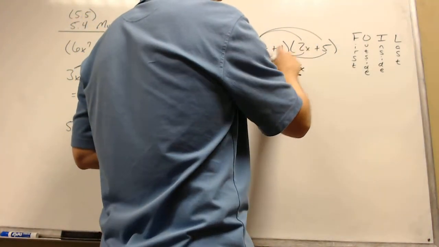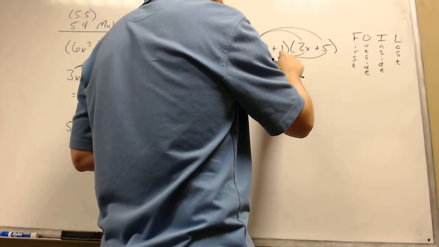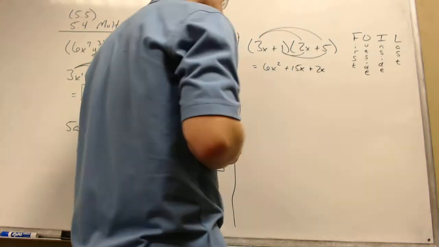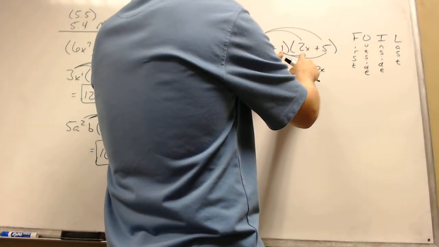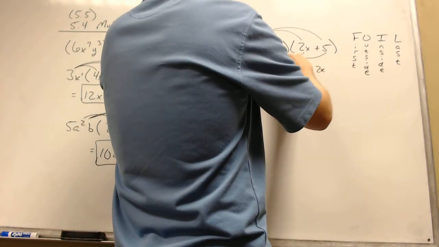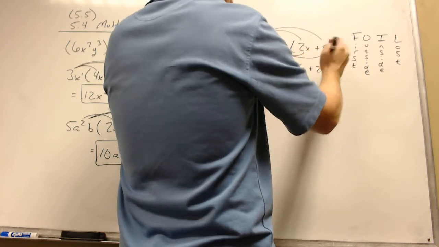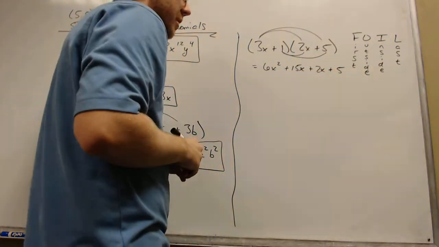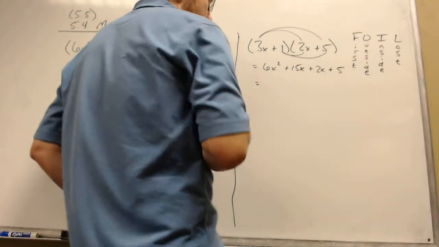The 3x is done. Now let's move on to the 1 and distribute the 1. 1 times 2x, that'd just be a positive 2x. All right, those are the two inside pieces. And then the last two pieces, the last of this polynomial, last of this, 1 times 5 would be a positive 5. Make sure you put the correct signs in between each. And now we want to keep simplifying.